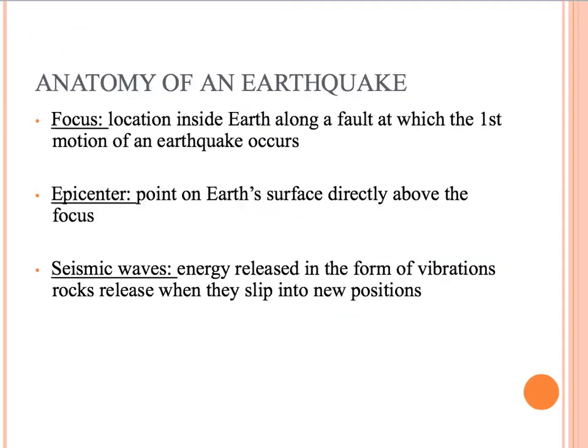All right, here's some terminology for you. The focus of an earthquake is inside the Earth's crust. It's the point where the motion of the earthquake started, the origination point of the earthquake inside the crust. Whereas the epicenter is the point on the Earth's surface which is directly above the focus, directly above the origination point. And then we have seismic waves, which is the energy released in the form of vibrations when we have an earthquake. And look, you have that SEIS, so we know it's earthquake waves.